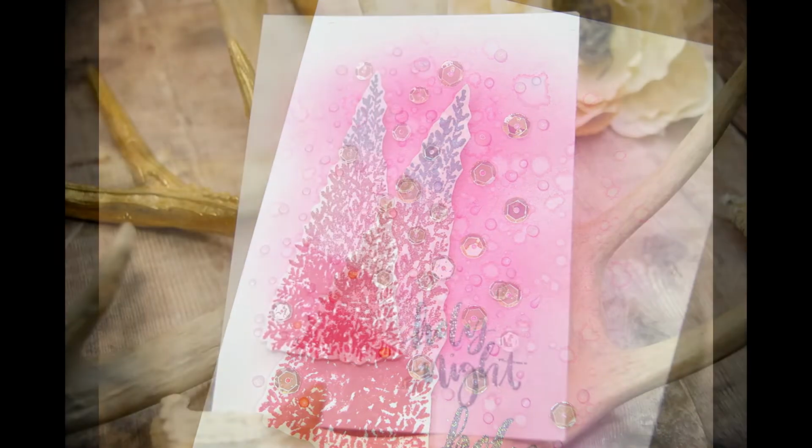And that does it for our second installment using the Woodland Festivities and a Chic color combo.